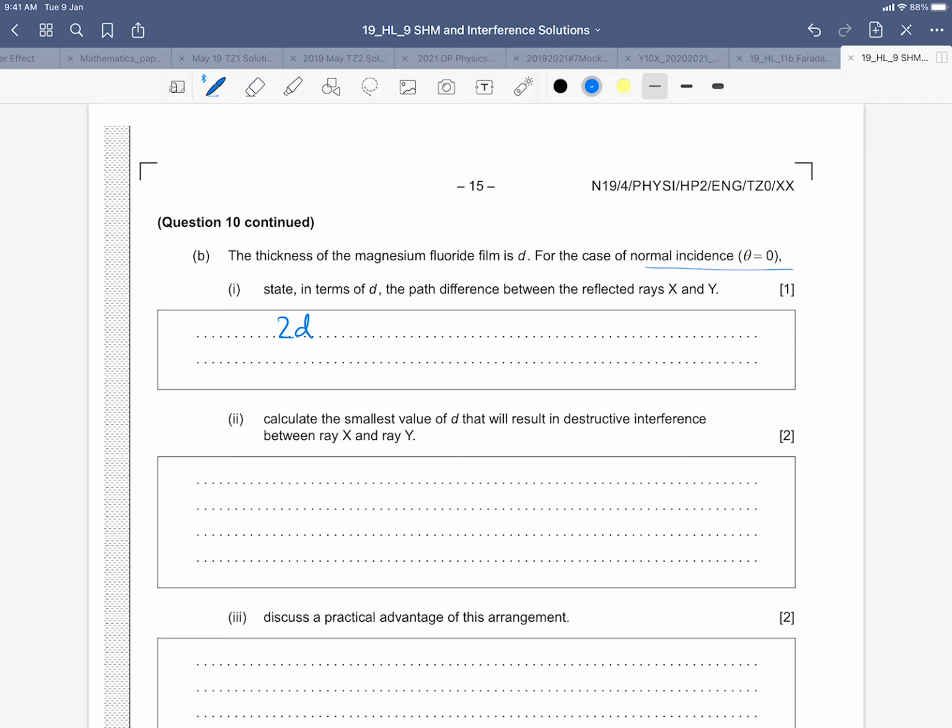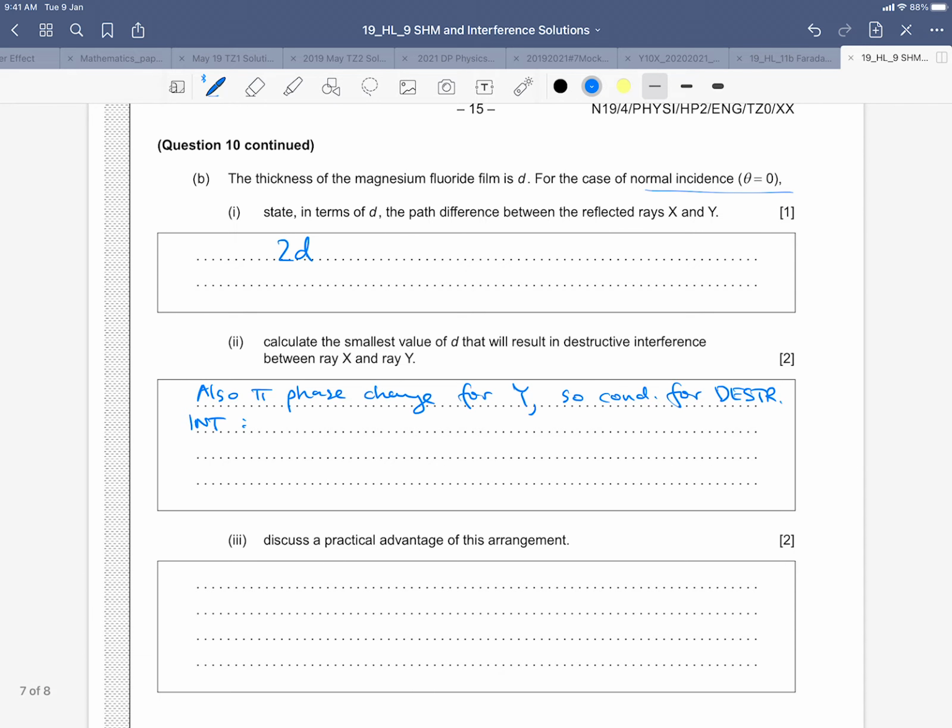So now this is where it's important to know that the light ray Y also undergoes a pi phase change at the bottom layer. So also pi phase change for Y. So the condition for destructive interference becomes, if they've both undergone a pi phase change, then in order to get destructive interference, the path difference in the medium needs to just be a half integer multiple of the wavelength.